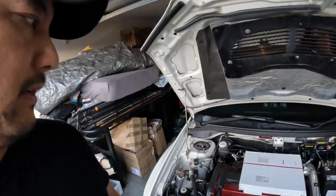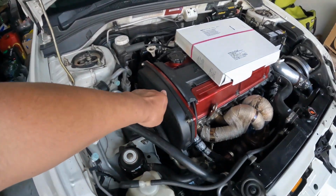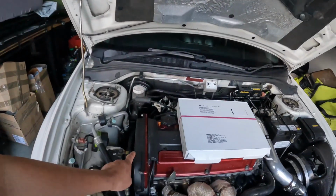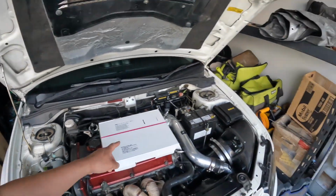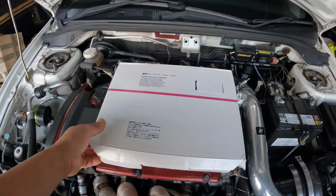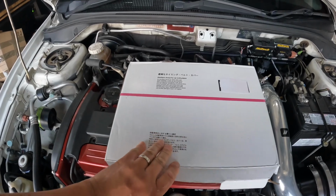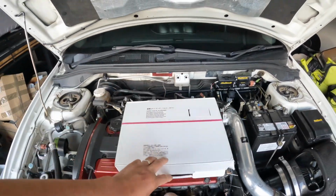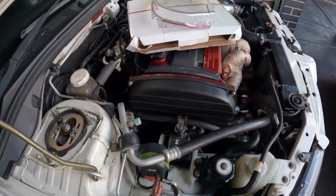Well, in this episode I'm going to show you how to replace the upper timing cover on the 4G63s. As you saw in the Track Evo 8 vlog, when we replaced the crankshaft position sensor, mine was cracked. So I've managed to source another one, and this is a special one. It's a genuine HKS upper timing cover. So in this video I'm just going to quickly show you how to replace that.